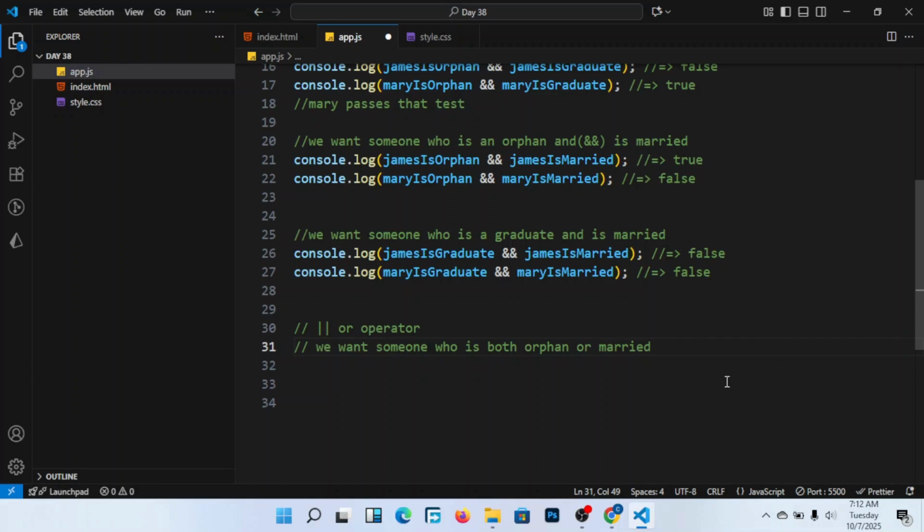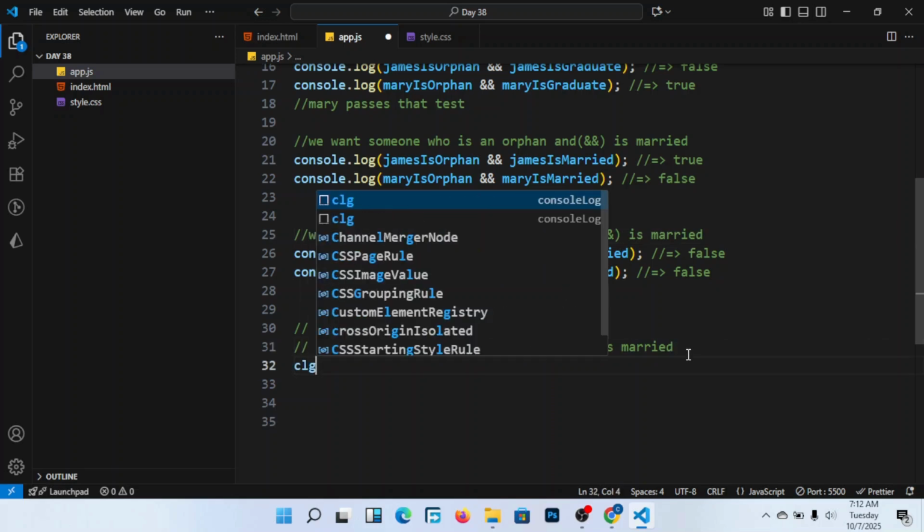I'm not using AND this time round. I'm using OR. The OR you're seeing there is those two slashes. Who is orphan or is married. Okay? This is how it looks like.